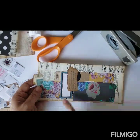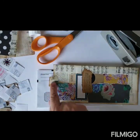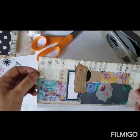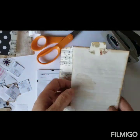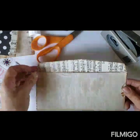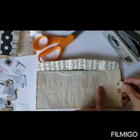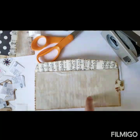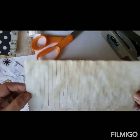I've just done some collaging, went through my stash. There's one of those tickets again, and then I punched out a little tab with this punch right here, and then added it there on the top, just glued it. It's not stable, it's just glued. I don't want to interfere with the actual pocket here. I've covered the entire envelope, front and back, right here, and this is, excuse me, I keep saying tea dyed. It's coffee dyed. Coffee dyed paper. I just took a notepad and coffee dyed the paper. Look at how beautiful that is. So I love using this for journaling.